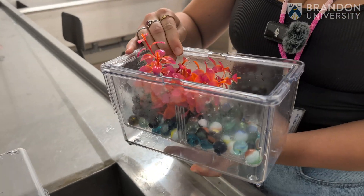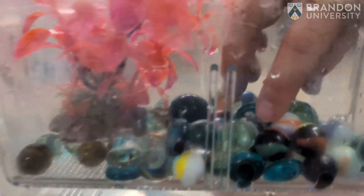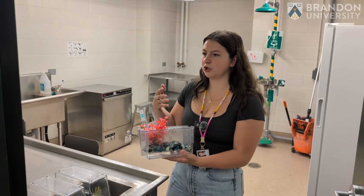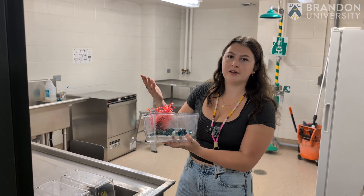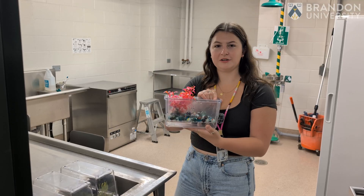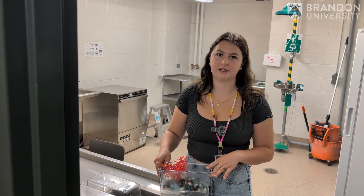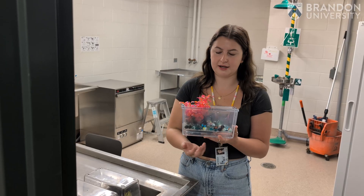These are our breeding traps, and this is how we collect the embryos from the fish. You can see that there are marbles put in here as well as a colorful plant. When we put these in the tank and decrease the water flow, it mimics a more shallow water environment like where zebrafish are found naturally in Asia. Once the lights are turned on in the morning, that triggers their breeding — they go into this little trap, mate, and breed. We're able to collect the embryos from the space at the bottom. It's similar to salmon in that it's external fertilization: females expel their embryos and males produce sperm to fertilize them as they're laid.